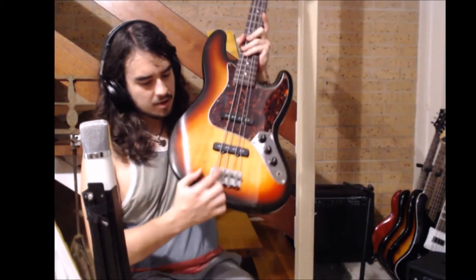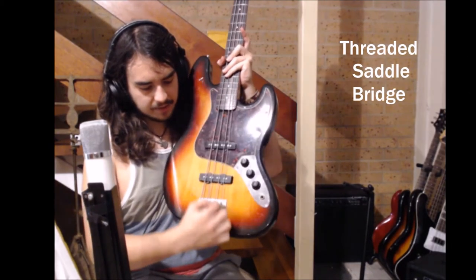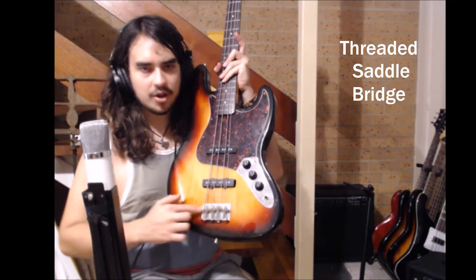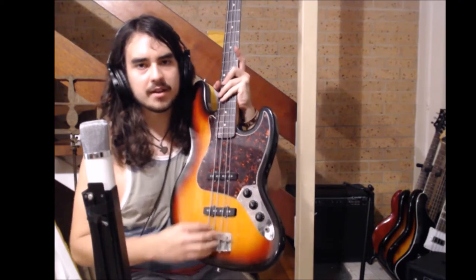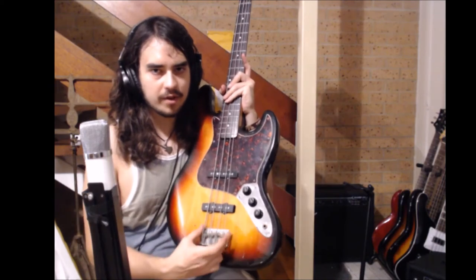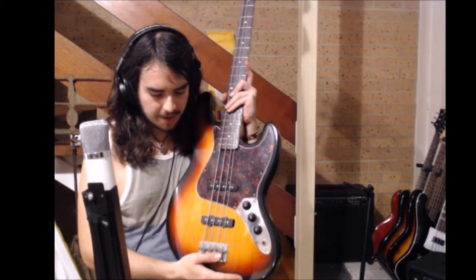It's got those, I forgot what they're called, but the ones that have the screw texture on this, so you can align the spacing of the strings a lot better than the standard ones you get, which just have the one fixed groove. But this, you can move them around.